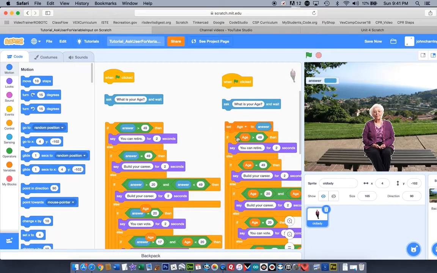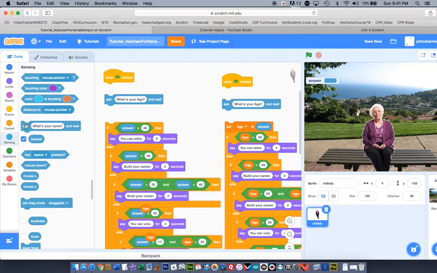One is, all you have to do is get that ask. So I go to Sensing, and I say, what is your name? I click, hold, drag, and there it is right there, okay? And I'm going to say, ask, what is your age? That's what I typed in. When I brought it onto the page, all I did was change it to, what is your age? Okay, and that's how I ended up with that right there. This answer now becomes the variable that matches up for that question. That's the input, what is your age? And whatever they type in is going to get stuck in here.